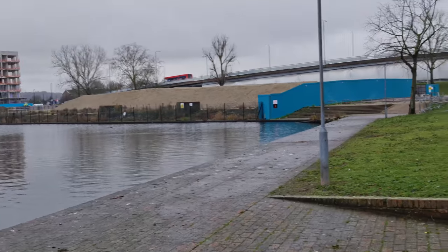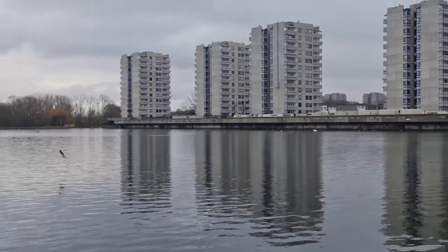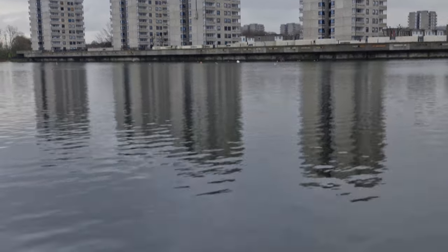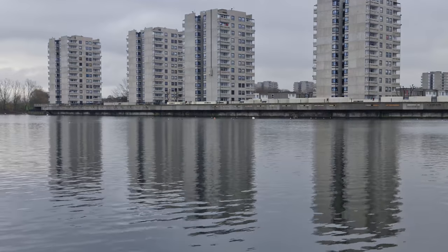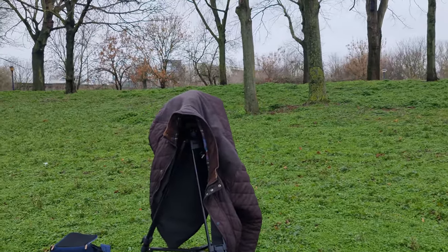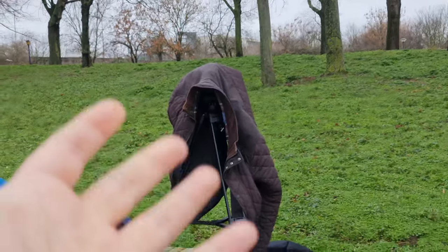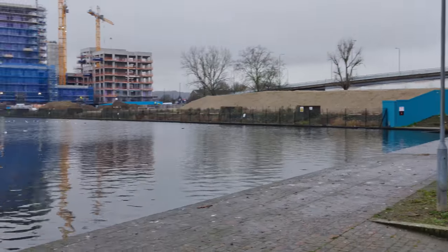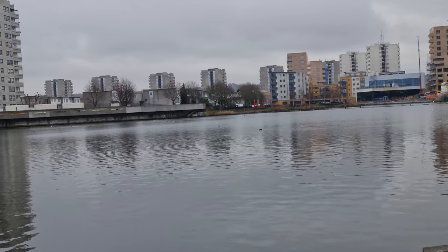For some reason Samsung have cropped in on 8K - this isn't really that wide. Bear in mind that I'm that far away from those towers, and I'm standing in the same place where I recorded the intro to this video, so it looks a lot closer than it actually is. So that's 8K - it's nuts that a smartphone can record 8K. There is a massive crop though, so I wouldn't really advise it in 8K. Maybe in 4K where there's no crop.